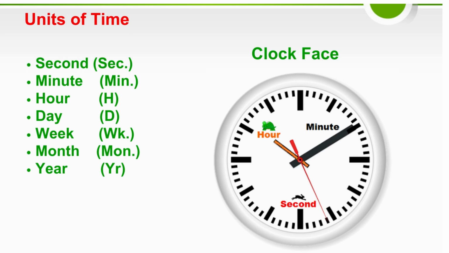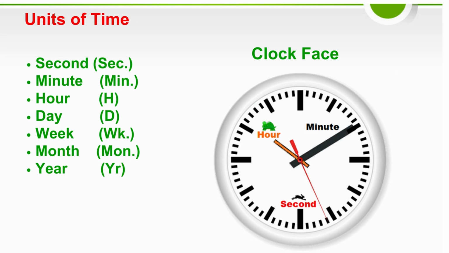That is 5 minutes. 1, 2, 3, 4, 5 makes 10 minutes. Moving clockwise till it hits the 12 here, that makes it 60 seconds. And 60 seconds makes 1 minute. That is when this fat black hand moves by one. That means it has completed 60 seconds. We move this black hand here by 1 minute.